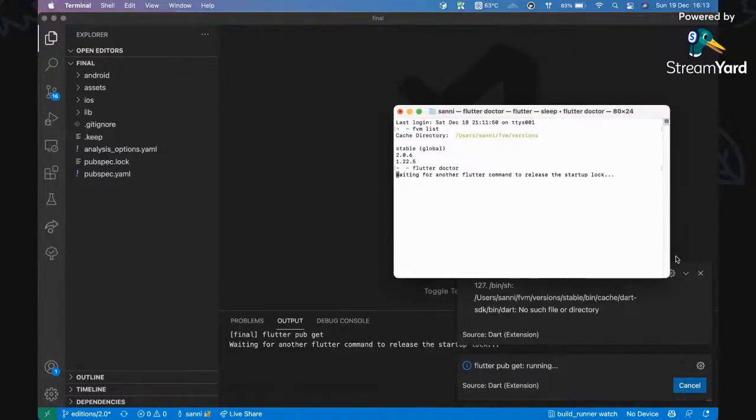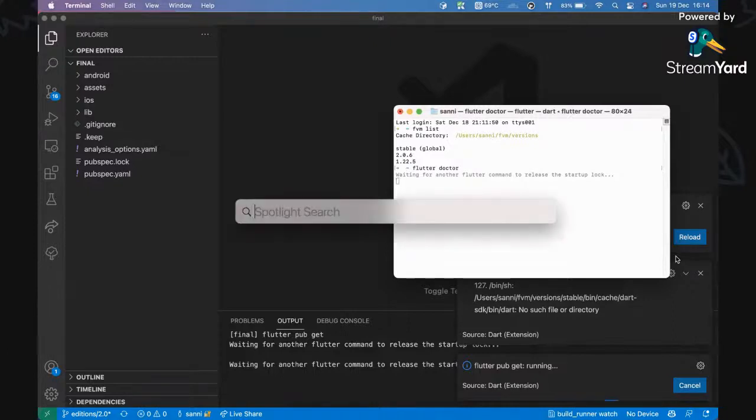We check Flutter Doctor if it is all right. It is showing some error. So no idea what is happening.